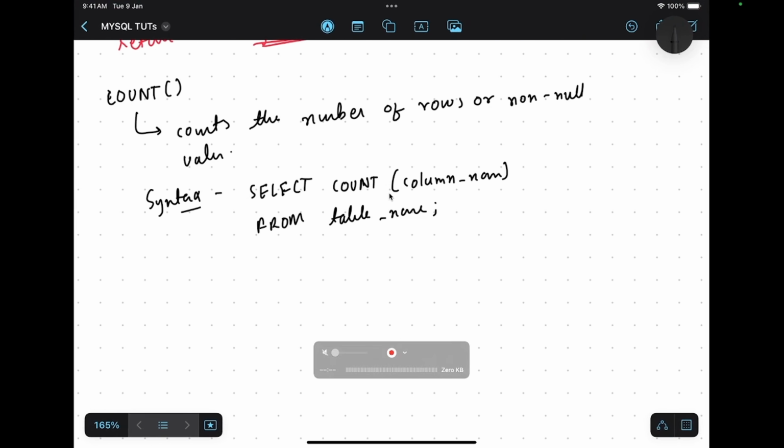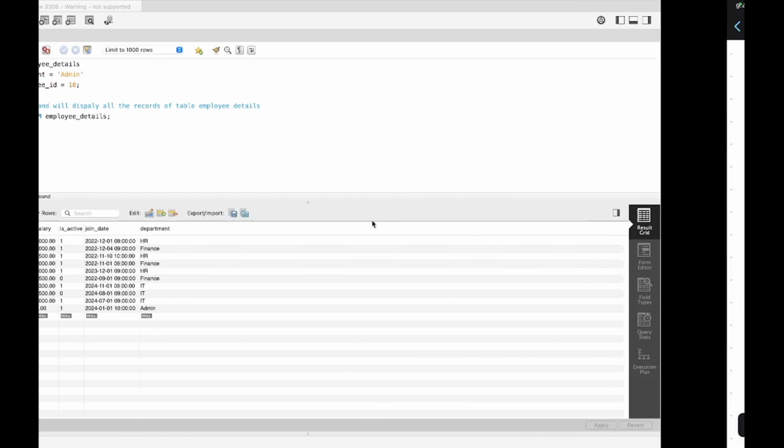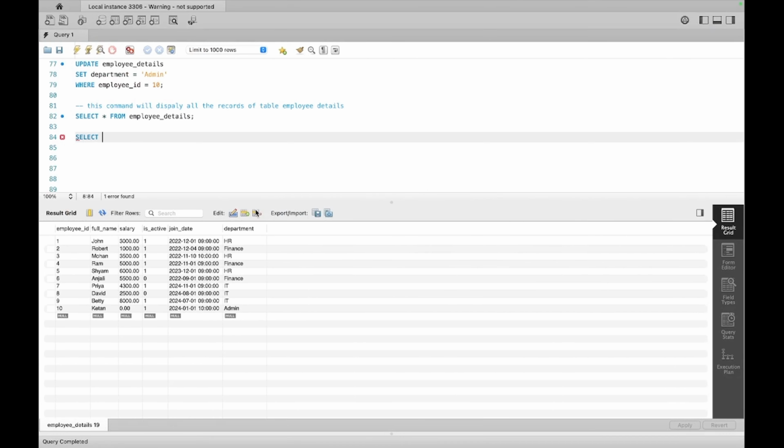The syntax was select, count, column name from table name. So select, which basically means which column you want to show. So now we are trying to create a column which will be count. So count, and we want to count everything, and we want to show this column.